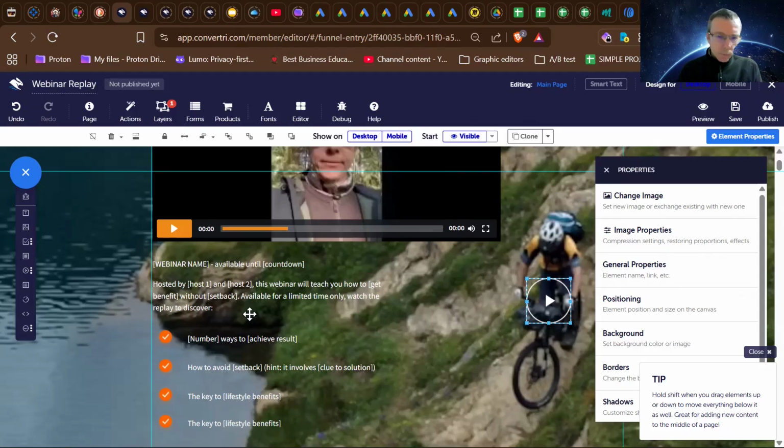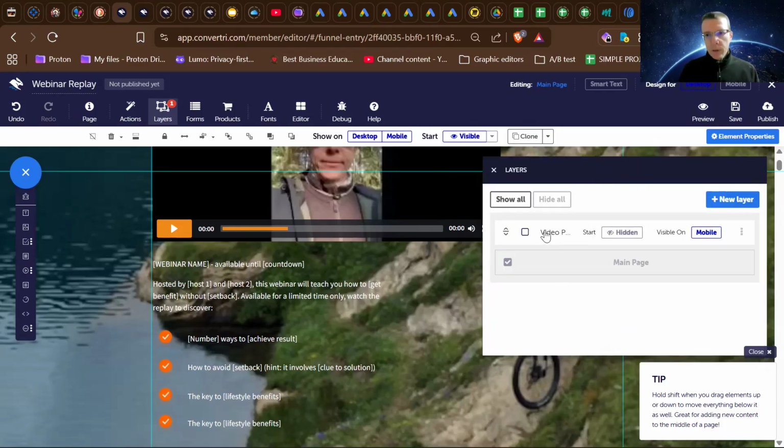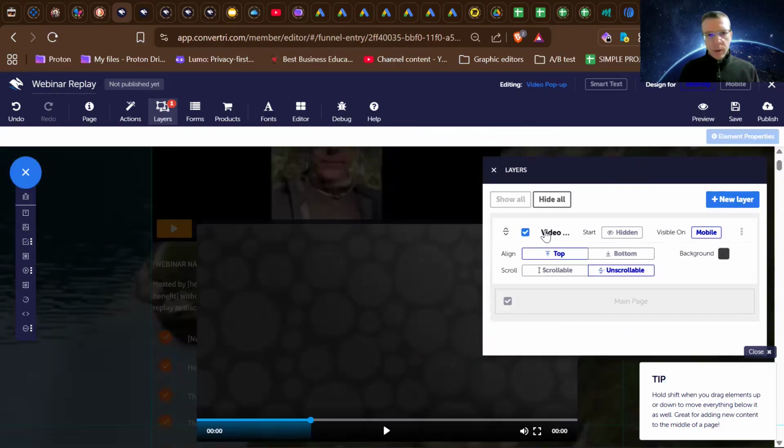But when you do it the first time, you will just have to do it with some tutorial. There is a quick tutorial of Convertri. It's not difficult. What you do now is you create a layer. I actually already have a layer here, because notice that was a webinar replay template.